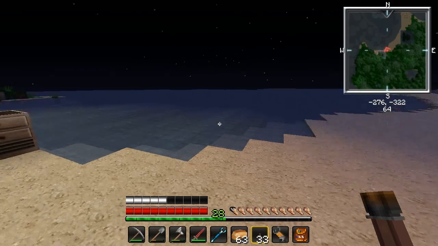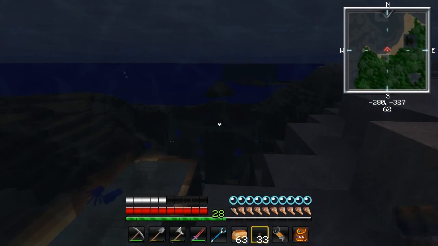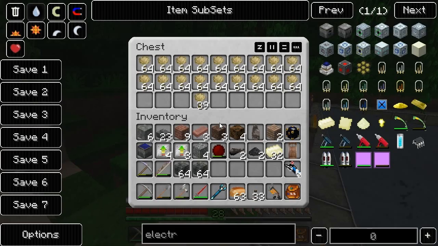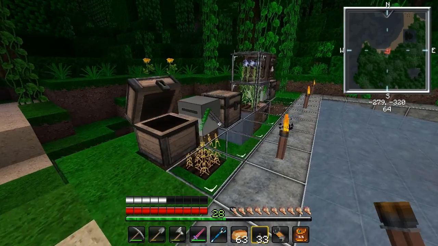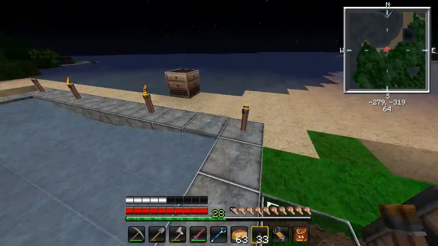Alright, so we're back. I turned off the shaders so I can actually see in the water. Right now I just made myself some bread too, because I got a wheat farm that I used to have running, and I will probably use it later. Just a little turtle. Also got a string farm, which I've shown before.